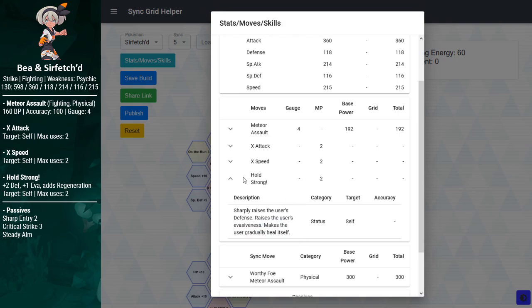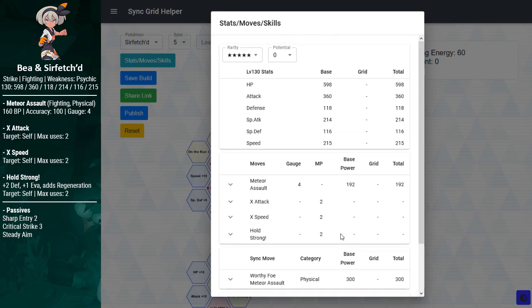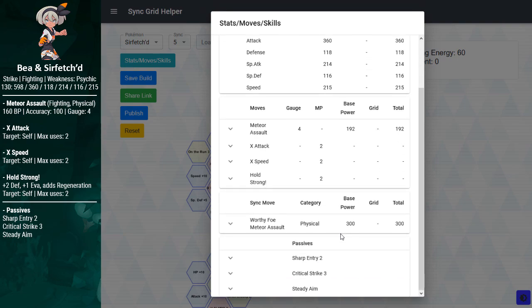And yeah, that's fun and all, but we're accustomed to 4-bar strikers, and we can just spam Meteor Assault every round when given the proper support. But most importantly, you have Sharp Entry 2. It's reminiscent of Raihan in a way, because plus 2 crit is very, very strong. There is very few strikers in this game who have sharp entry.